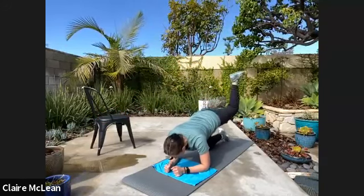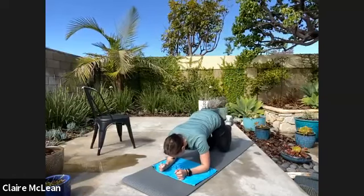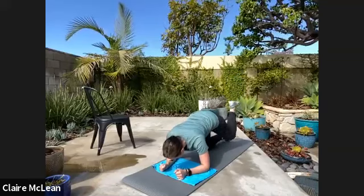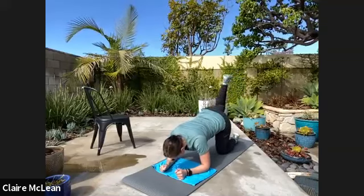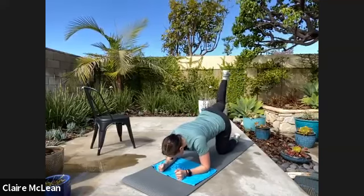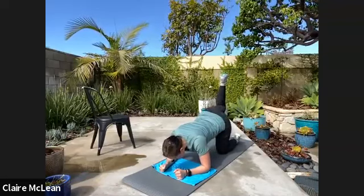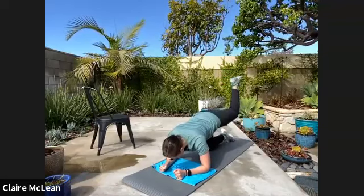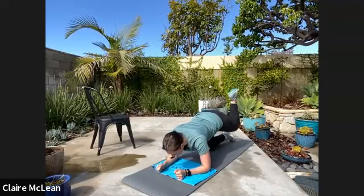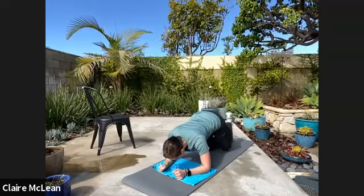One, touch your knee. Two, three, four, five, six, seven, eight, nine, 10. Switch sides. One, two, three, four, five, six, seven, eight, nine, 10. Very nice. Keep going. One, two, three, four, five, six, seven, eight, nine, 10.